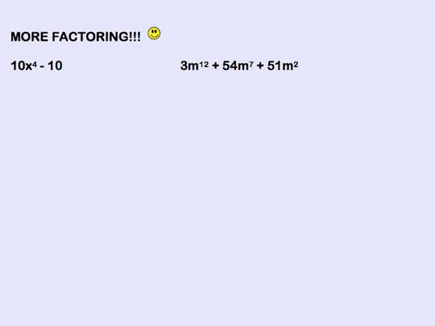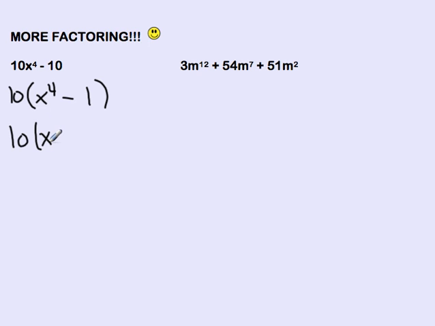This is factoring that we've kind of done before. Always remember to look for the common factor first. I can take out a 10. And then I'm left with x to the 4th minus 1, okay? Even when you take out the 10, you have to be able to put something in here, because if I were to multiply this back out using distributive, I've got to have this minus 10 out here. So if you take out whatever is here, you need to replace it with a 1 in the set of parentheses. 10 drops down. Now I'm going to continue to factor.